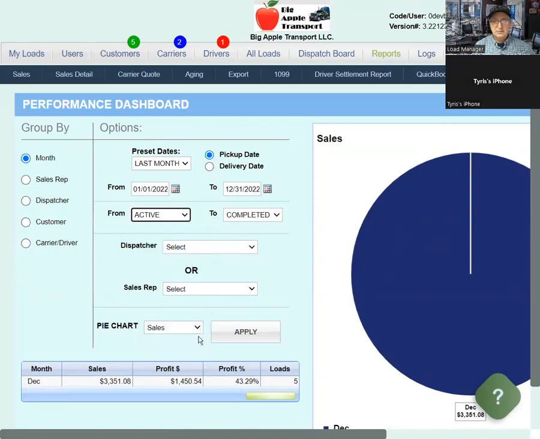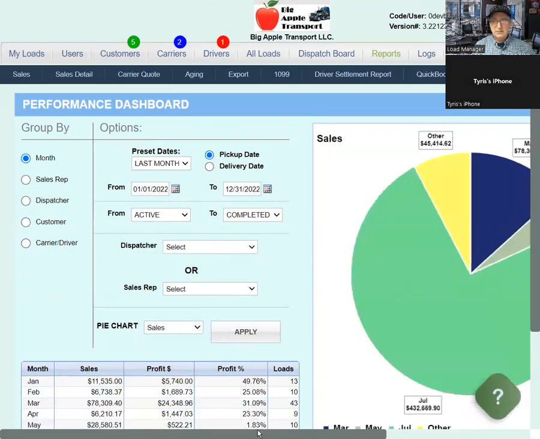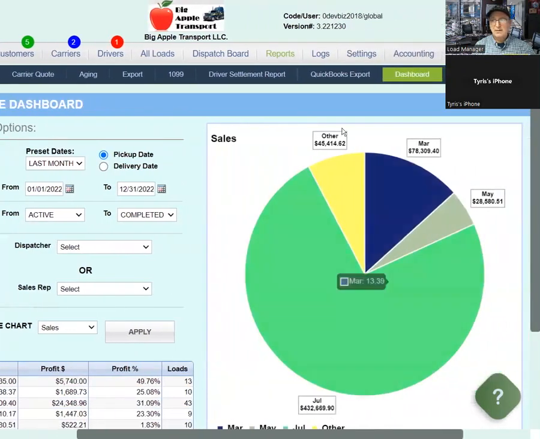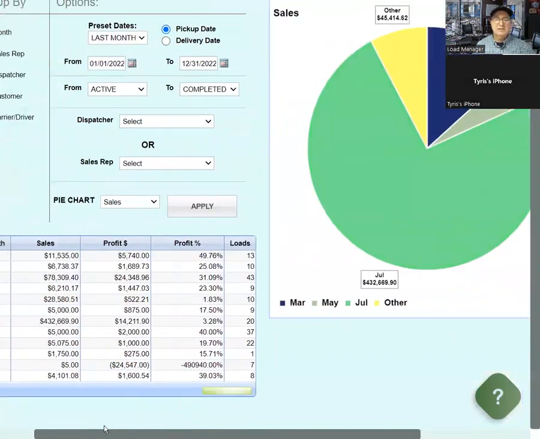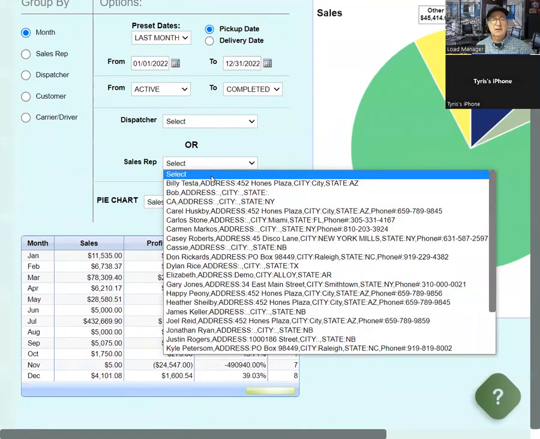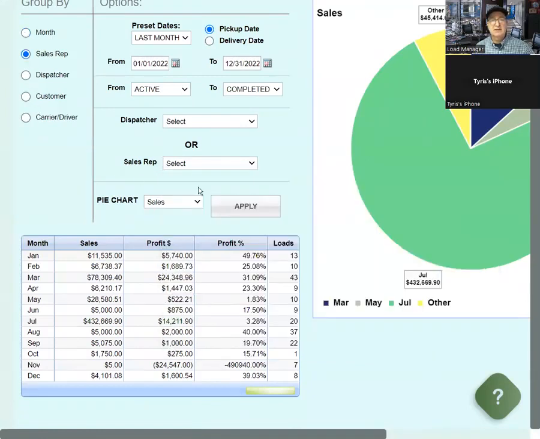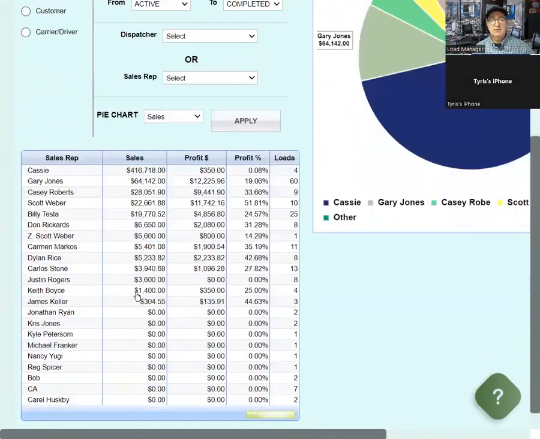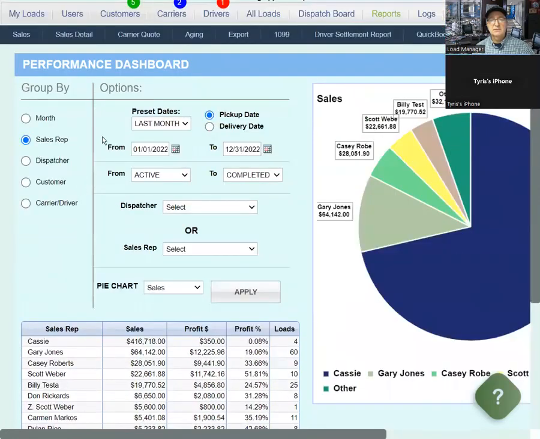So we get something good here. All right, that shows you a little bit better information. You can see your top performers down here, which month was your top performer. If you have a sales team, you could do it by sales rep and see who your top performer in sales is, and so forth.